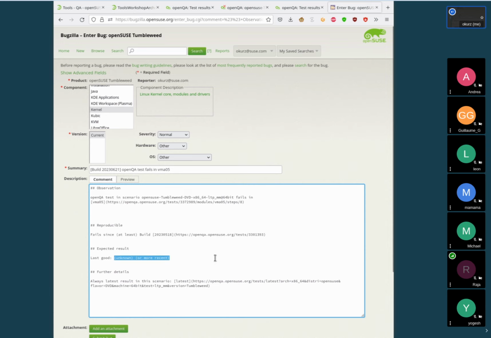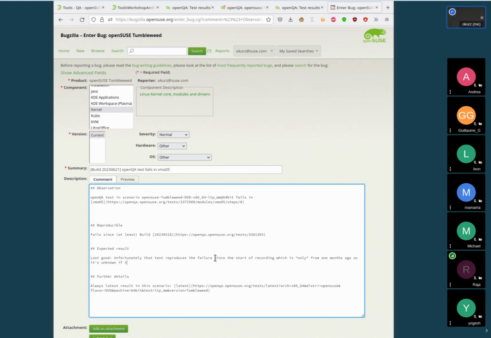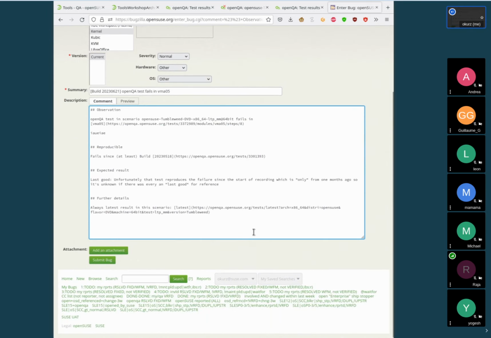Last good: unfortunately, that test produces the failure since the start of recording, so it is unknown if there was ever any good. So that's how I would write it, and I would put more details here, right?